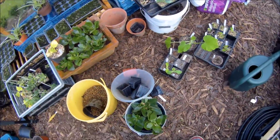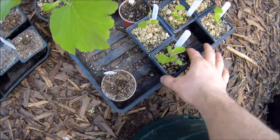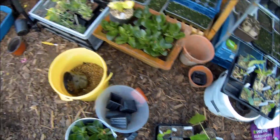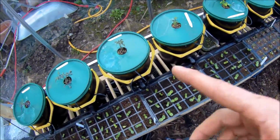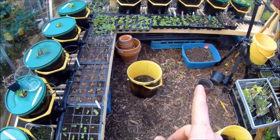Now I'm just going to pot on all these spare ones that I've planted into bigger pots now. And these are going to go on the shelves. I'm going to put some in the house and some on the shelves just as backups. So in case anything does die, I'm going to have at least two replacements to replace any one that does die. So there we go.